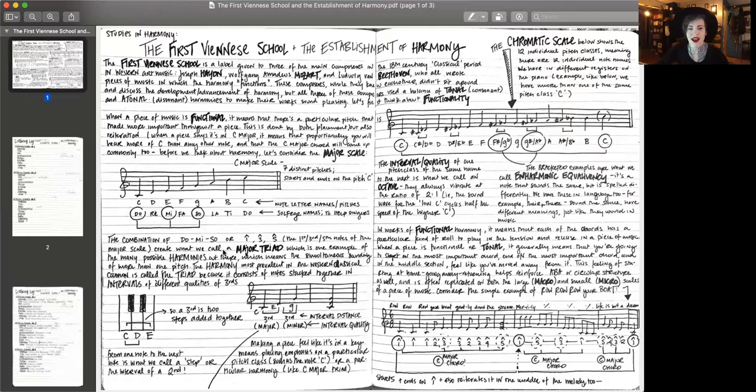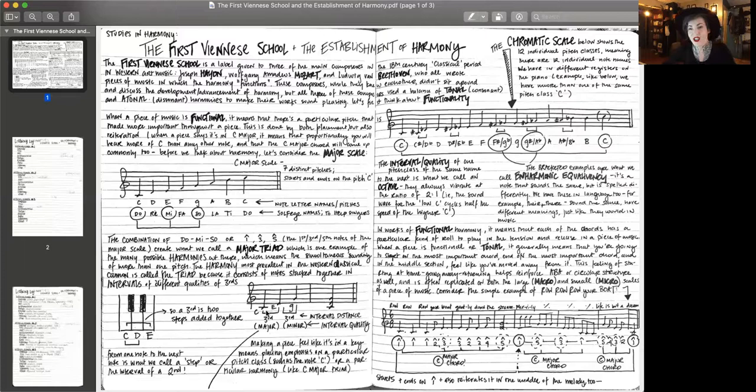So that major triad, the combination of these three notes that happen to be in the interval of a third away from one another, is the basis of C major. So interval, let me unpack that word. We're getting over here to the bottom of this page. An interval is literally just the distance between one note and another note. And in the case of C to E, C to D is one step. If we take that one step further, C to E is indeed the interval of a third. C to F would be the interval of a fourth, C to G, the interval of a fifth, and so forth.